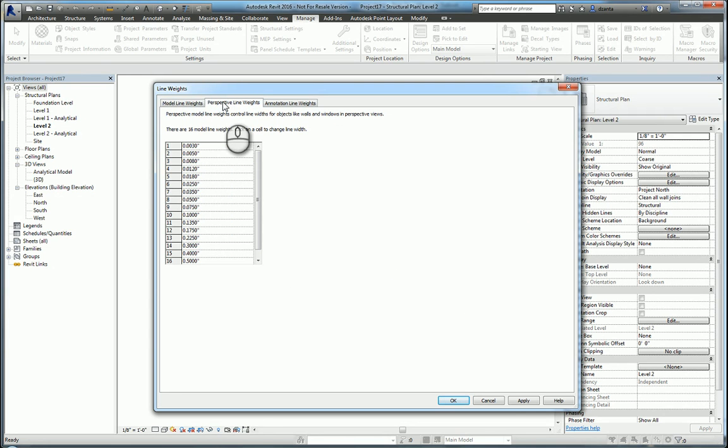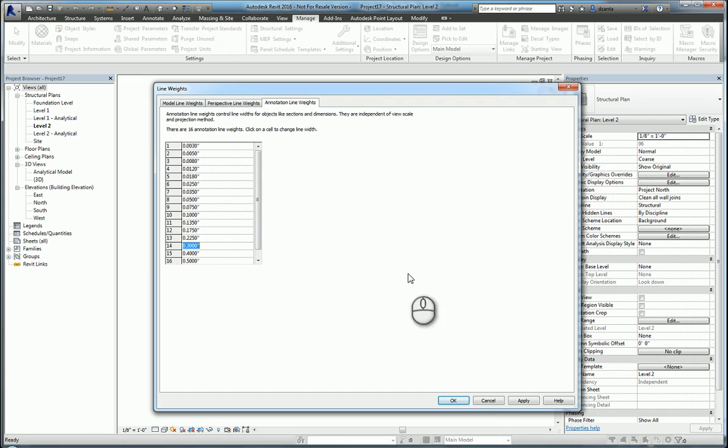Perspective line weights are lines that you see in perspective view. And so any objects that have a particular number designation will print in this particular size. And then lastly, any annotation that you have, text, dimensions, leaders, annotation markers, elevation, section, call out, things like that, also have a value as well and their respective physical printed size. So you can tweak and adjust these as well.